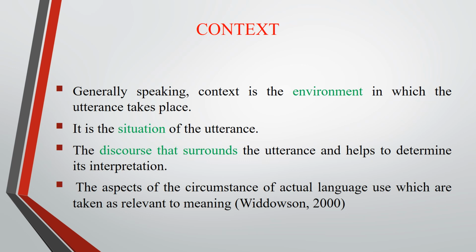What is context? Generally speaking, context is the environment in which the utterance takes place, or it is the situation of the utterance, or it may be defined as the discourse that surrounds the utterance and helps to determine its interpretation, or as it is defined by Widdowson in 2000, the aspects of the circumstances of actual language use which are taken as relevant to meaning.